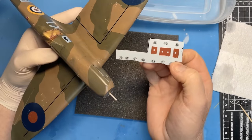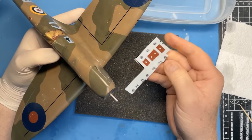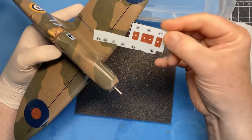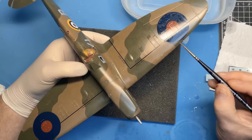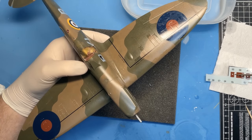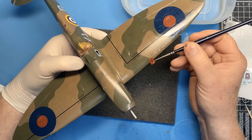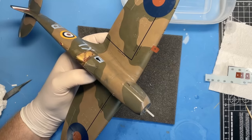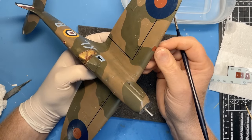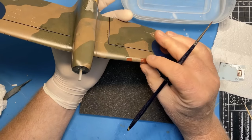Kotare supply these decals, which are patches for the gun muzzles. And as you can see, they're in an irregular pattern. Often, if manufacturers do provide these patches as decals, they provide them in nice, neat geometric shapes, which is not what they look like. So it's another bit of an innovation.